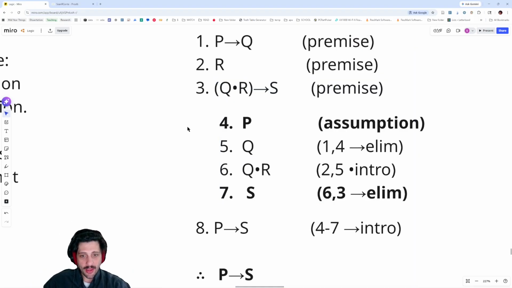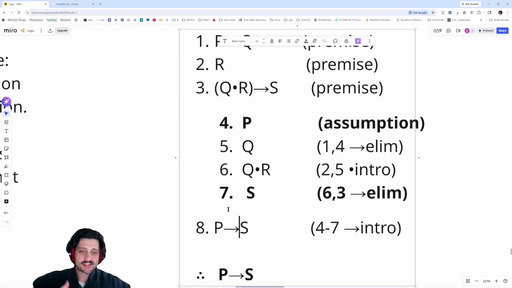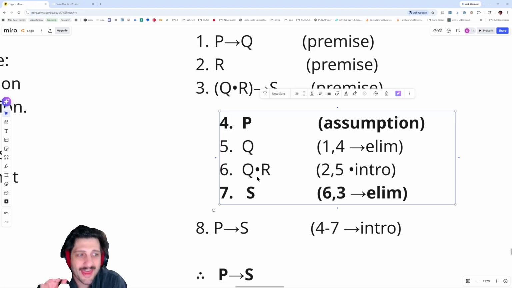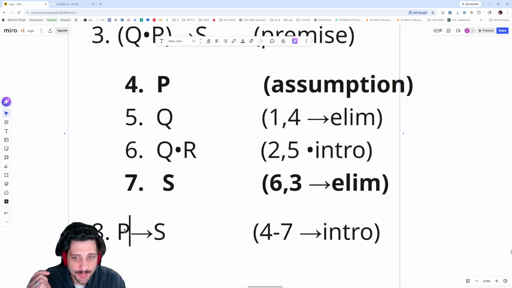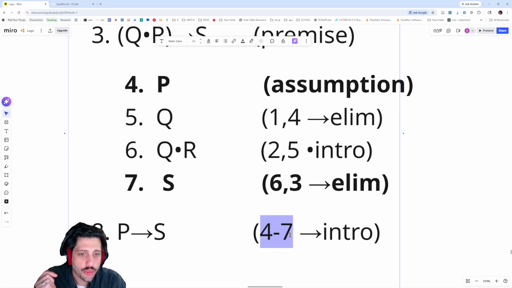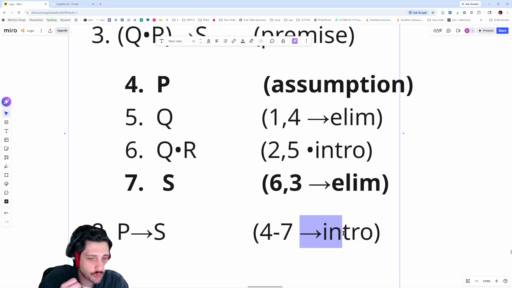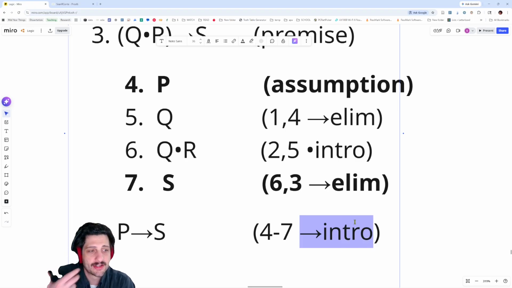As we zoom out then, let's step outside of the subproof now. Let's discharge the assumption. So we're no longer pretending that it was true. But the thing is, we've learned something. We've learned that if you were to assume P, then it would lead to S, right? That justifies to us that P really does lead to S on lines 4 through 7. Not just 4, 7, but 4 through 7, in this rule which we call conditional introduction.